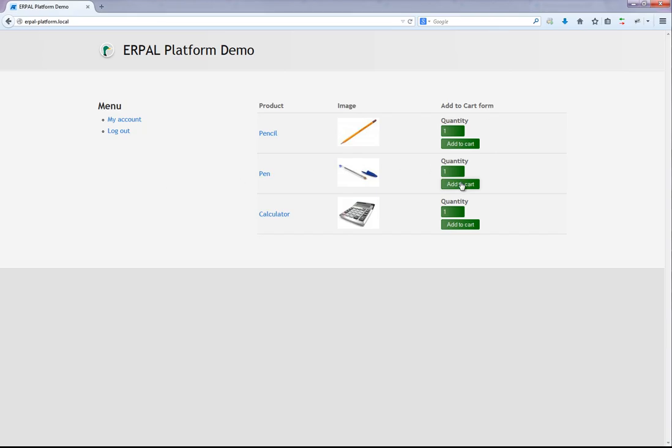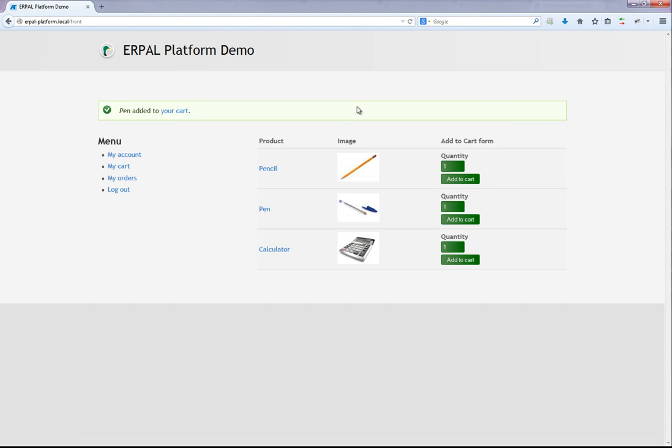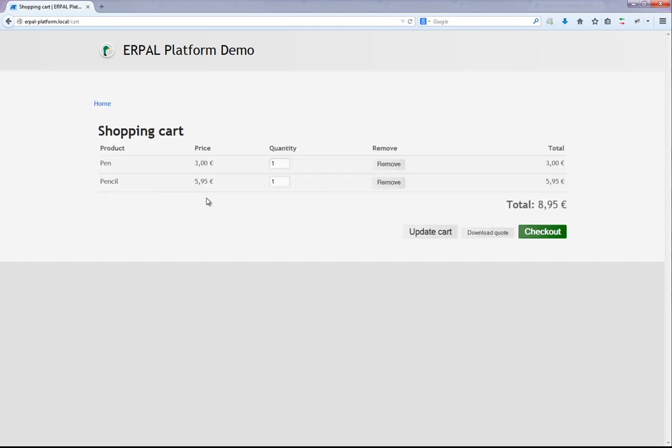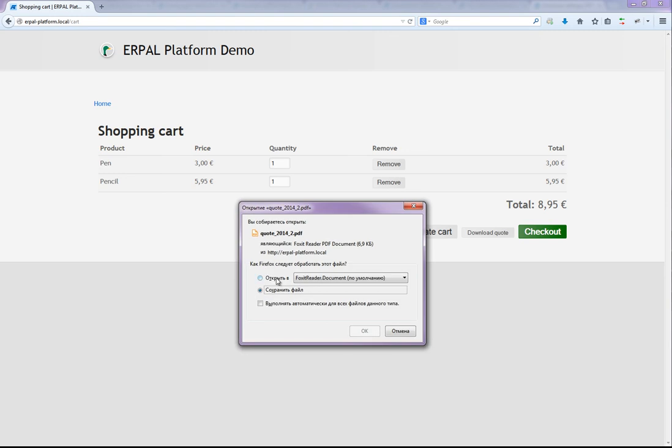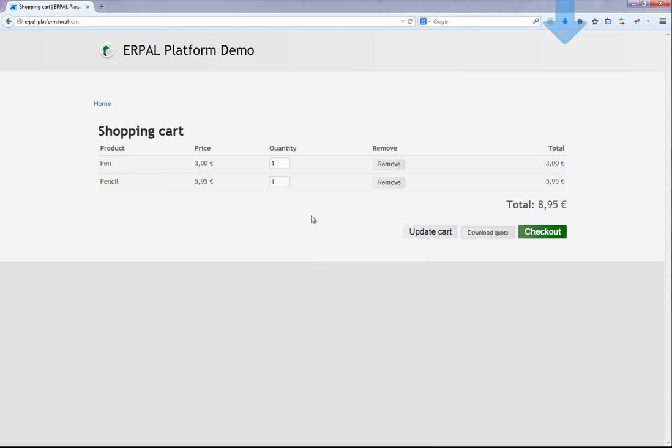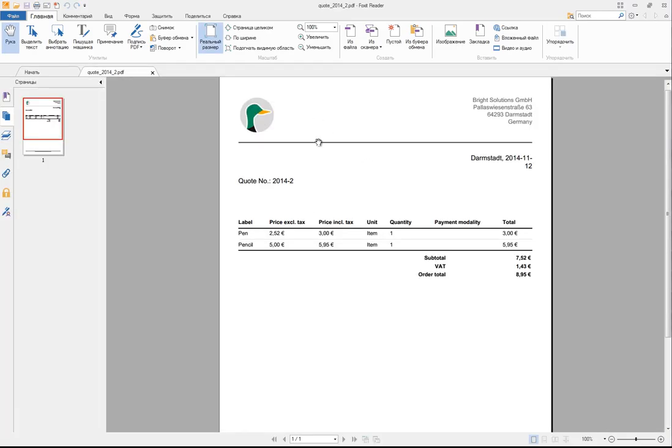Let's try to purchase something else. One pencil and one pen. So as usual, let's download the quote. Nice. Sending it to my boss.